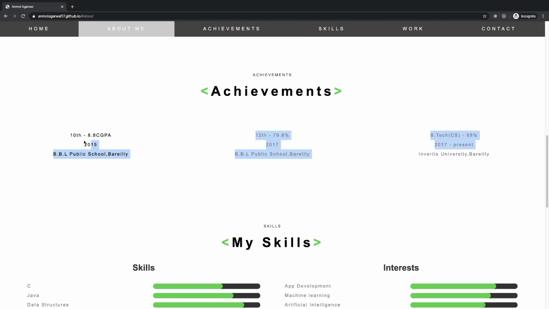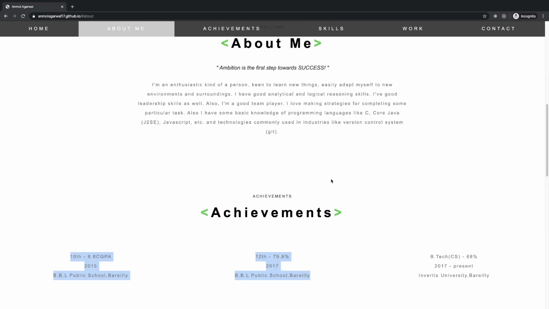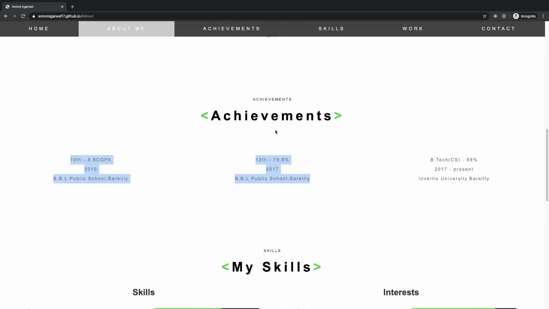Achievements, what is this? I actually don't know what this is. Public school. These are rankings. 12th, B Tech. Is this just like high school years? I'm guessing this might not be in the United States, this type of education, but a lot of this is irrelevant. People want to see your experience, not necessarily achievements of completing an education. That doesn't provide a lot of value for people.